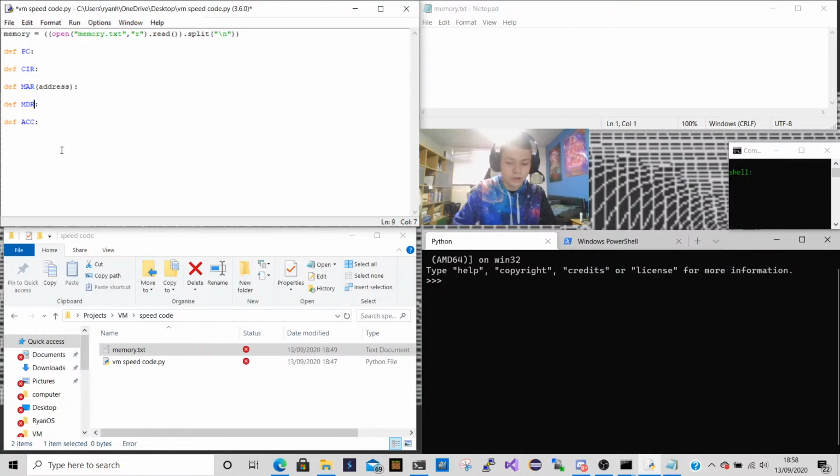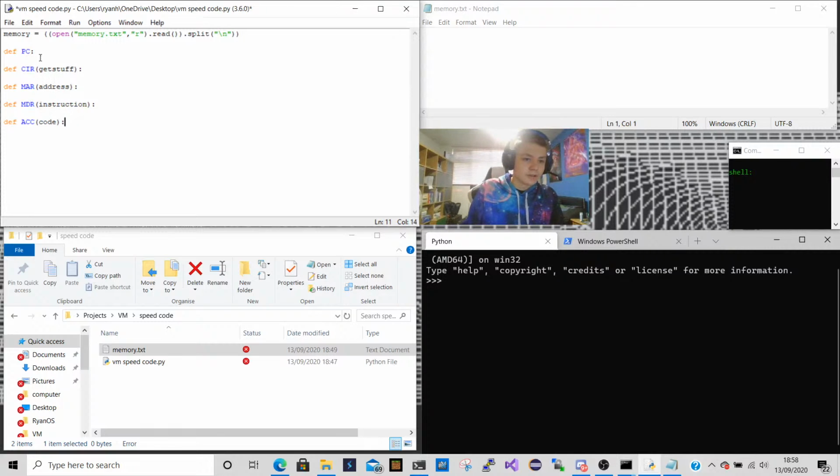MDR will just get the instruction. Accumulator will get the code. CIR will get stuff, because it's the stuff it needs to get, whatever.